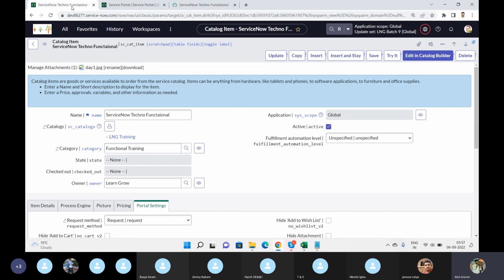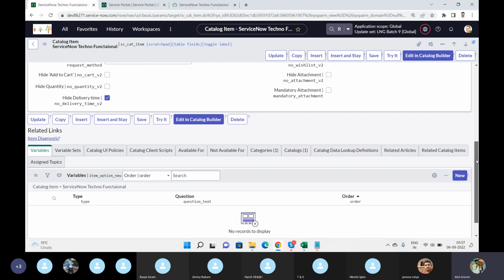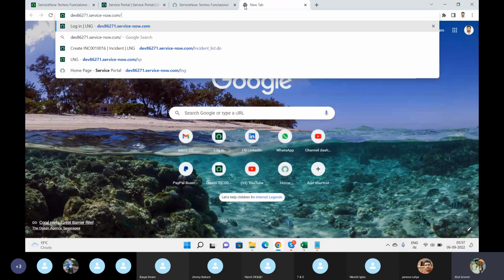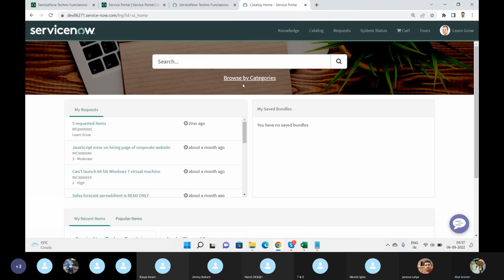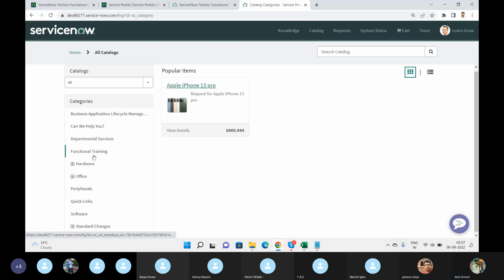As of now, what you have to do today, you have to create a minimum of 4 or 5 catalog items. Think of ideas and then try to create them here. The important point which we need to understand: if I open this portal again, let me go here. I want to discuss this thing.